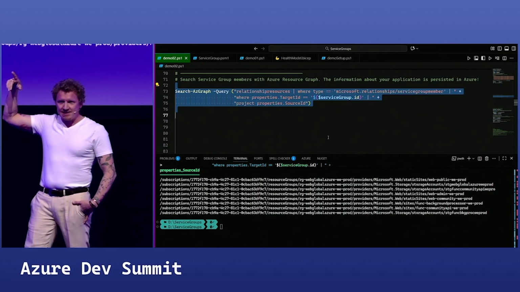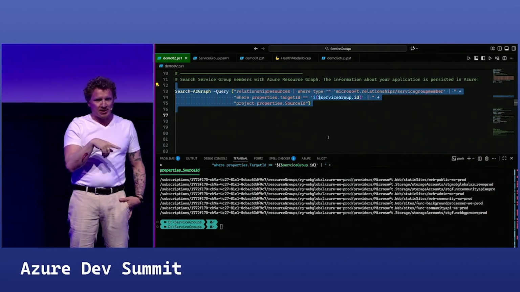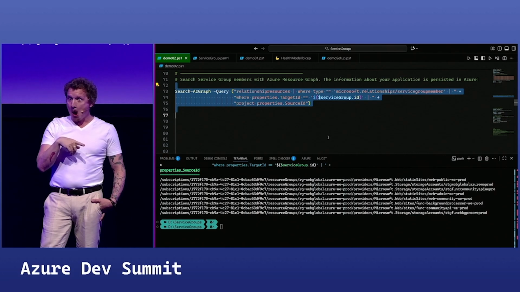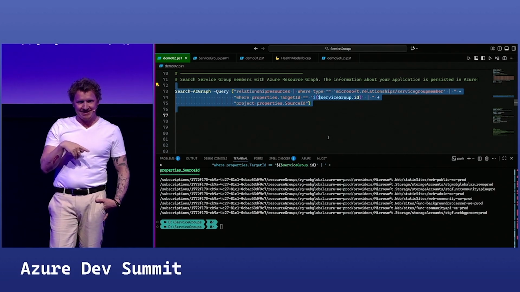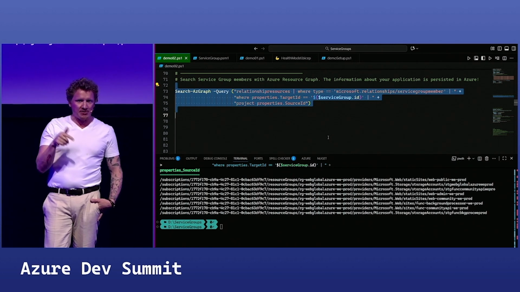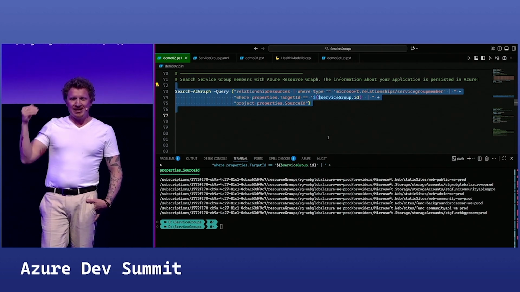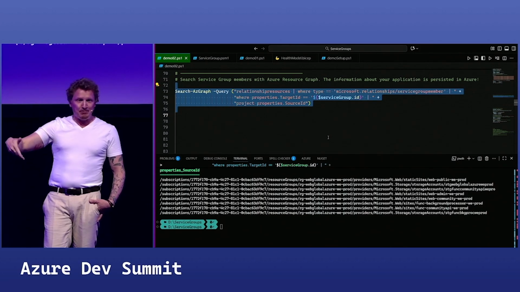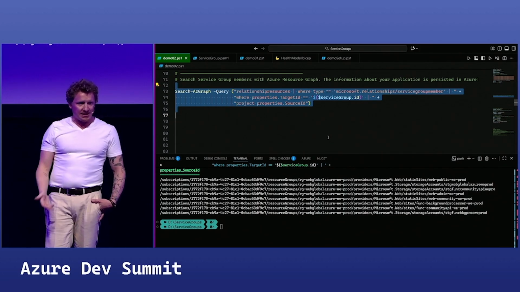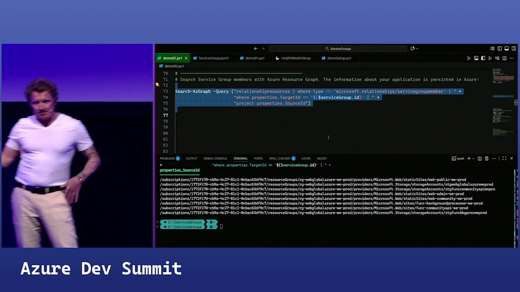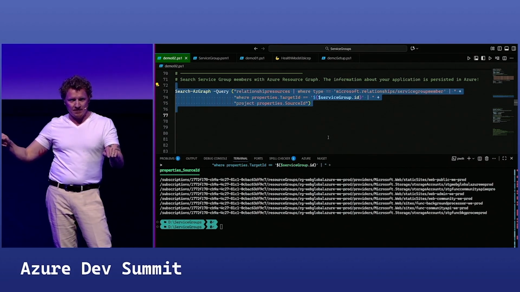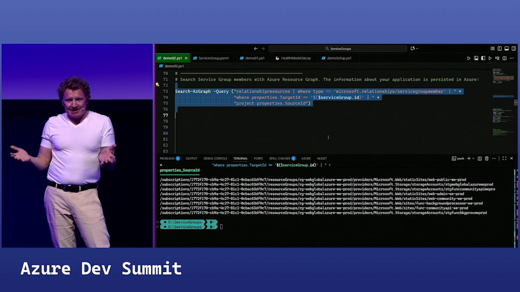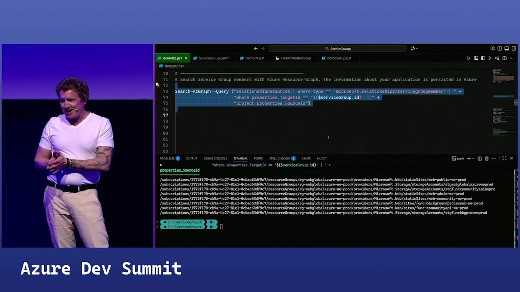Show me a list in this subscription of all the resources that are not part of a service group. Wait a minute. I can do stuff with this, right? So that's why I said I'd rather be explicit and use infrastructure as code to deploy my Bicep template, or Terraform or something, and then be equally explicit about the service group membership and say, I intend that that storage account is indeed part of application foo, right? Because then it's very clear that everything that is not part of a service group might be waste.